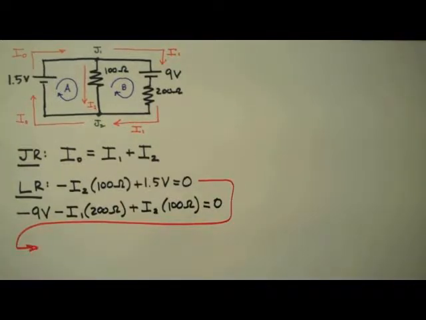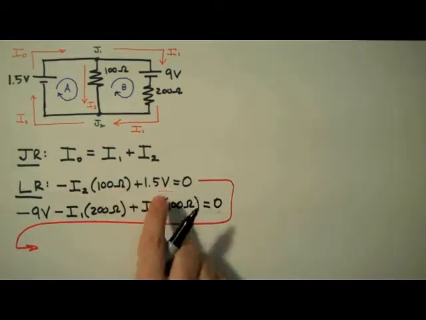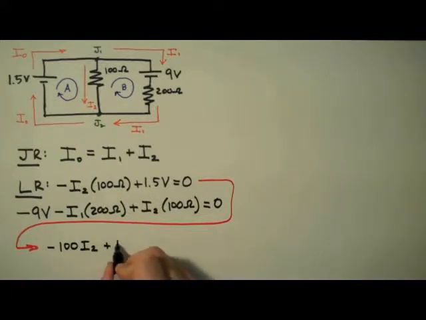Solve for I2. Now I'm going to do something a little unorthodox for physicists. I'm going to drop the units. This is pretty much the only time I ever do this, but when using Kirchhoff's rules, it makes the equations much easier to handle, especially when they get really hairy.